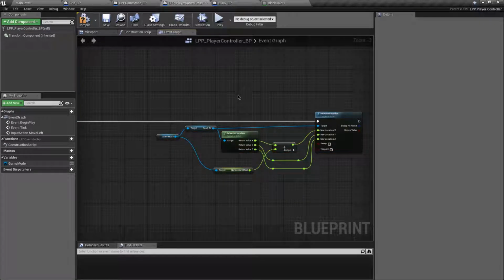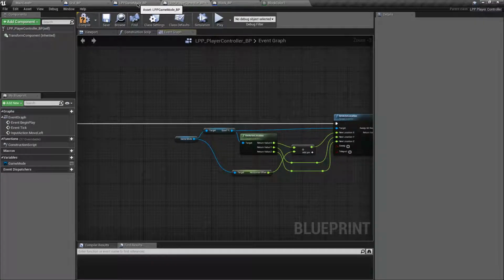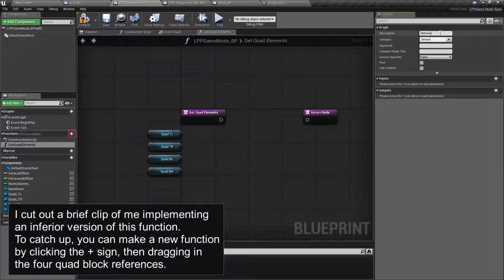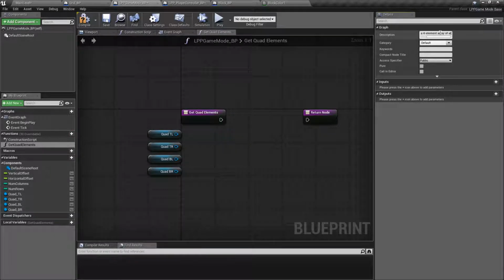So what we should do is create an array for the purposes of movement and stuff that will always have the current references to the quads contained within it. And let's change this to get quad elements. Returns a 4 element array with all references to the quad blocks, used in situations where the same action is being performed on each of the 4 blocks. I think that is hopefully self-explanatory.